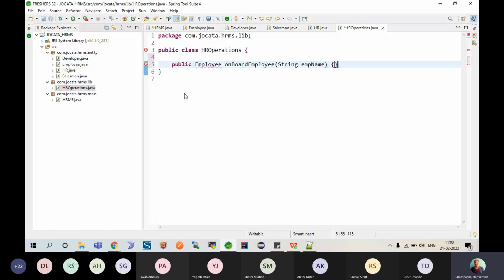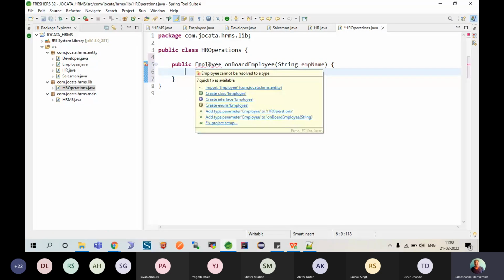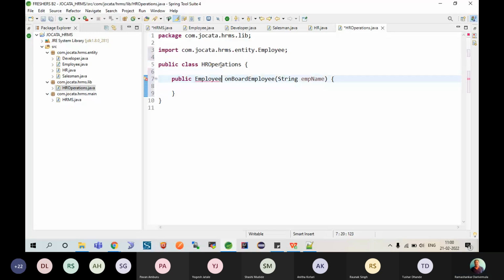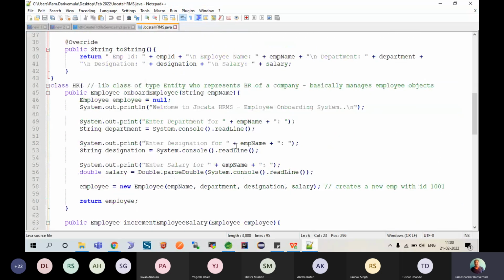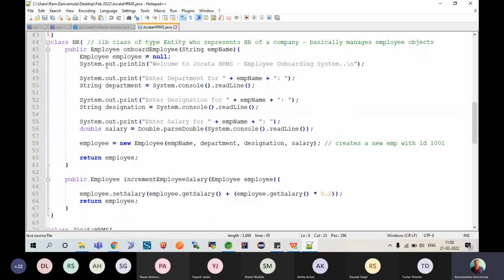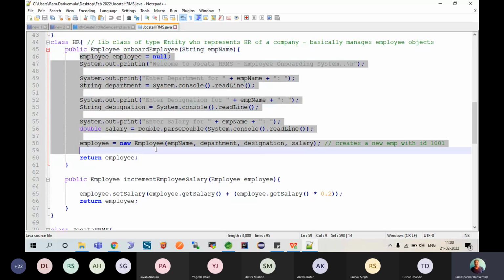And then for this employee name, they have to do the onboard process. So return type is of type Employee. Now, what am I supposed to do here? They have to onboard an employee, and that's what they will do. Assume, using this HR operation, you already have that onboardEmployee, which takes String employeeName. Well, I'm trying to take the same thing here.